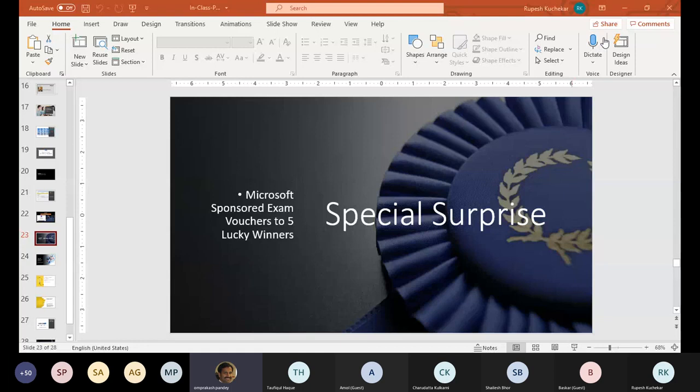Which topic do you want to learn? Power Apps, Power Automate, Power Platform? Depending upon whatever choice you have made, it will answer those questions and end with a feedback.